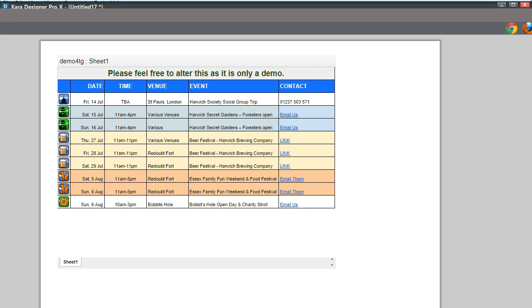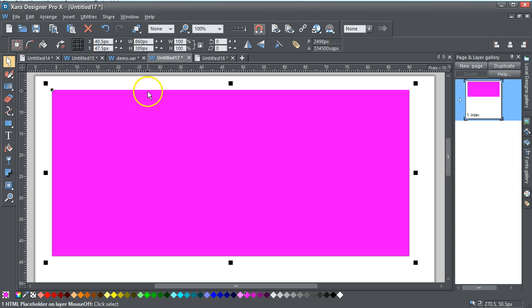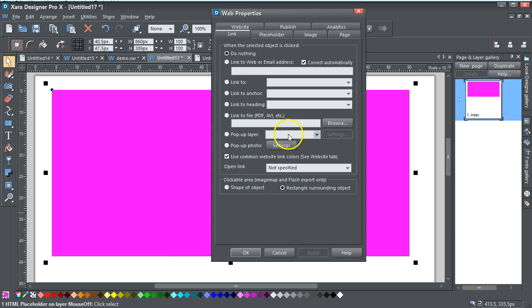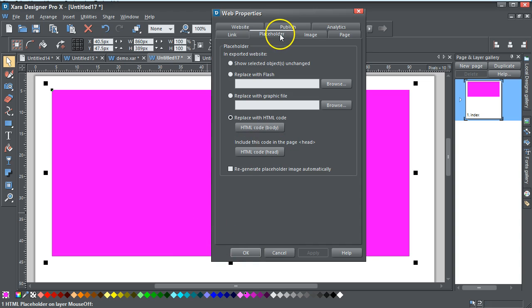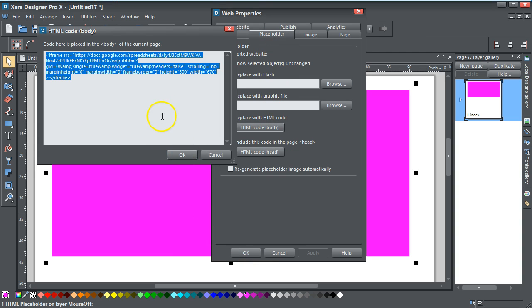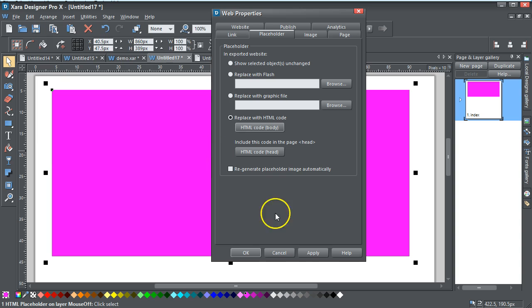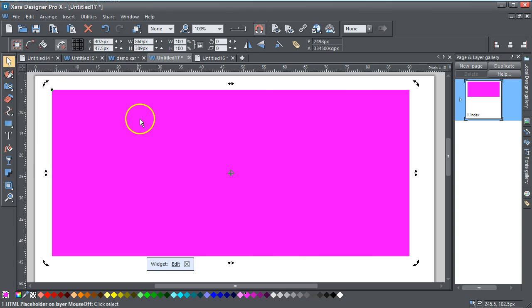So if I can close that down again, then what I tend to do is, once I'm happy with the width and the height, go into placeholder, body, and look at the height and width I'm using, 500 and 670. 500 is the height, 670 is the width. Just cancel that.